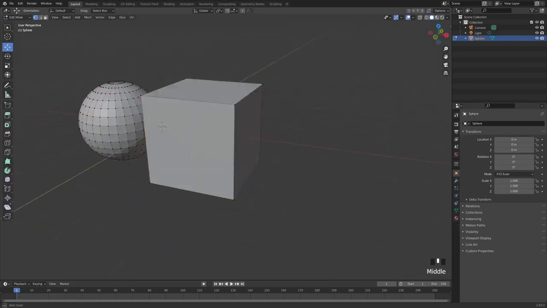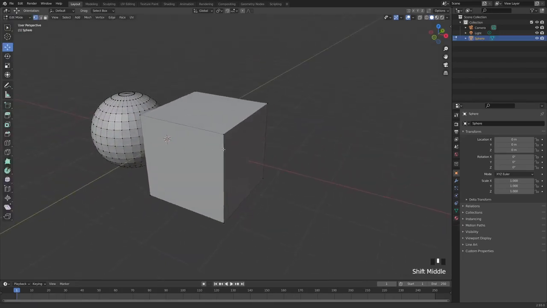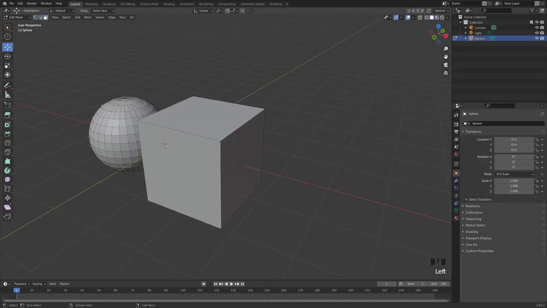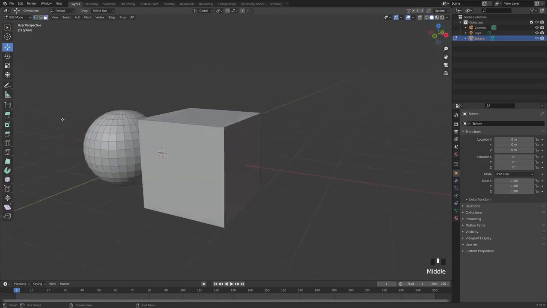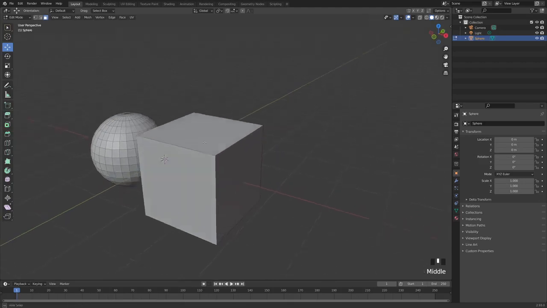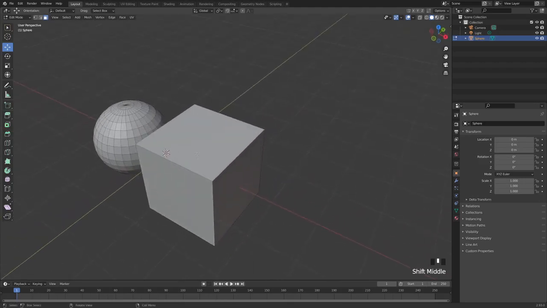Now I'm going to focus in on this cube as it's a bit easier to explain. I'm going to grab the face select tool, and we're going to look at the three most common tools you will use in editing, which are the bevel tool, the loop tool, and the extrude tool. We'll also take a look at the inset tool. So first of all, let's grab this top face here and look at the bevel tool.